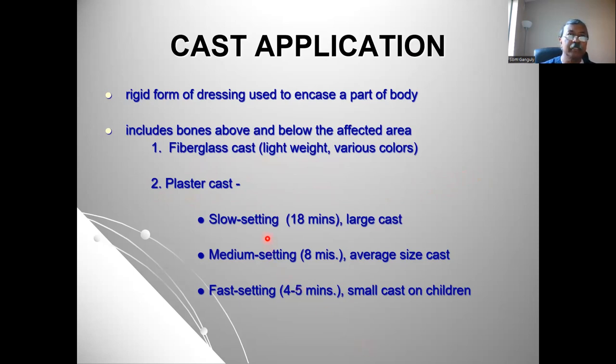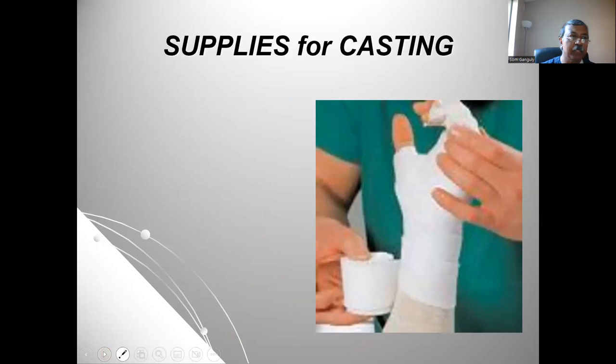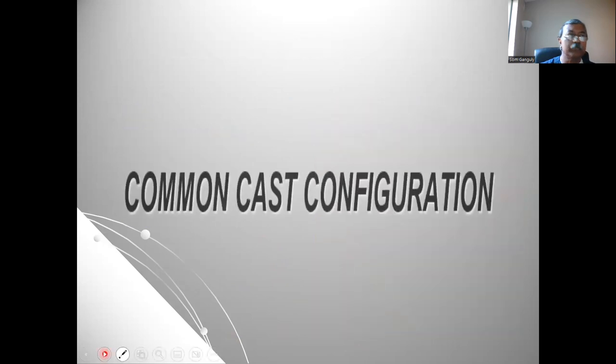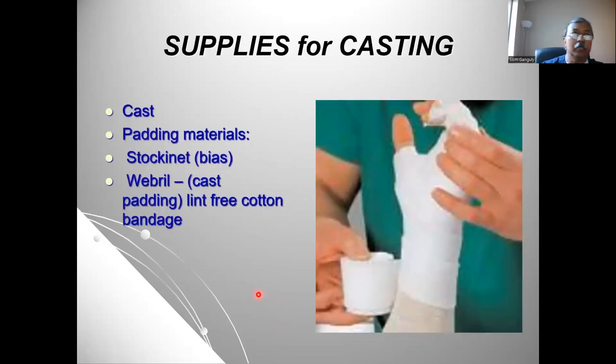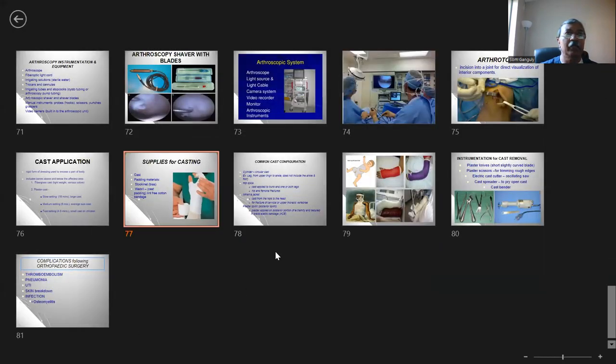Cast can be slow setting, medium setting, or fast setting. So depending on the nature of the cast the surgeon uses, you can use the cast material and padding material, stockinette material, web roll, and water for the cast material to form. And this is how the surgeon will apply the cast to immobilize the bone. To immobilize a bone, that is why the cast is being applied.